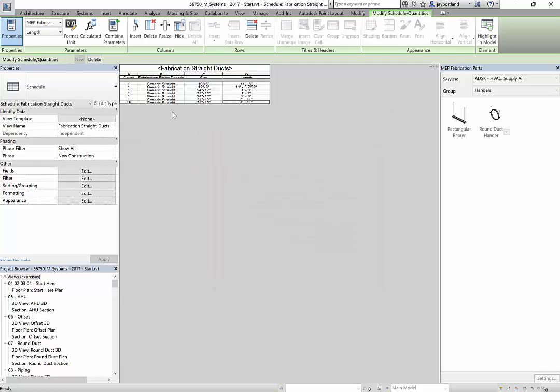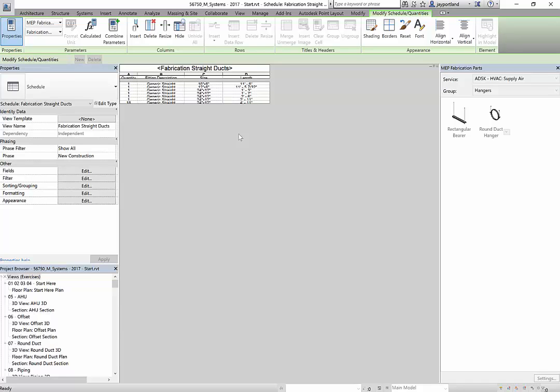So what that just did was, for every instance of this generic straight that's 24 inches by 12, that's 4 foot 11 inches, it gave me a total count of each one of these. As a matter of fact, I'm going to change this header, and I'm going to call it quantity instead of count. It makes more sense. And for fabrication fitting, I'm going to modify it so that it just says fitting description. I'll leave the size and I'll leave the length as is. And now we're getting closer and closer to what I really want.